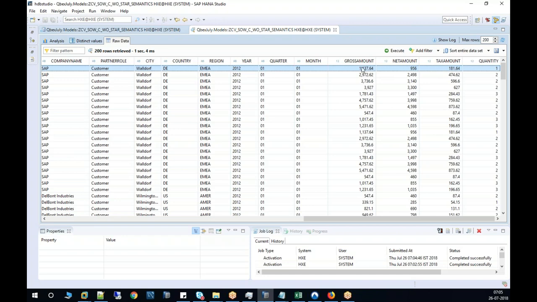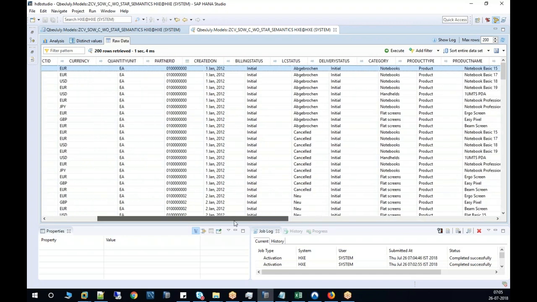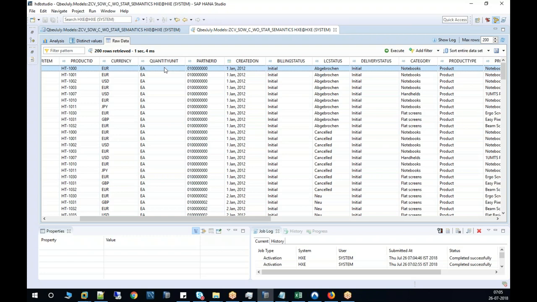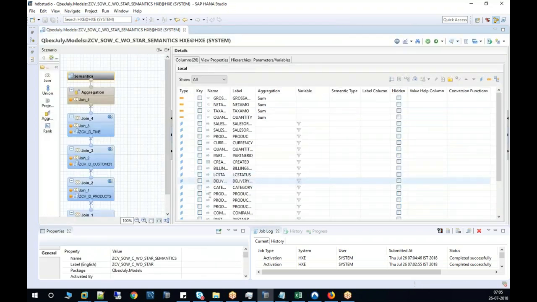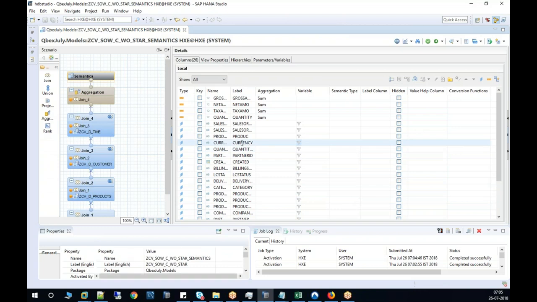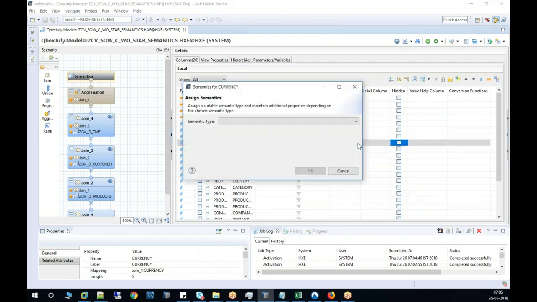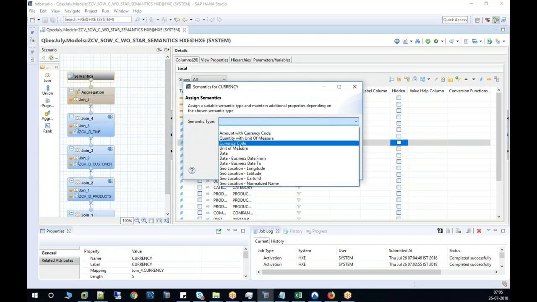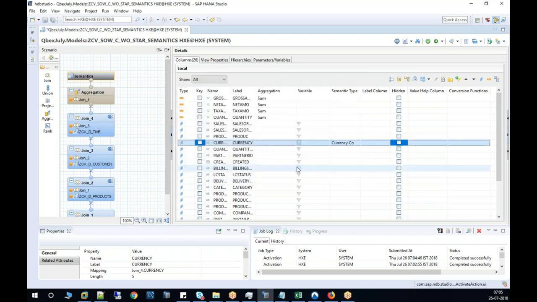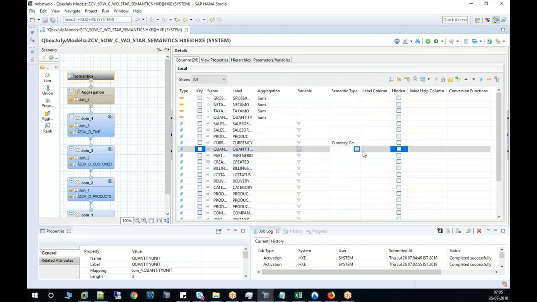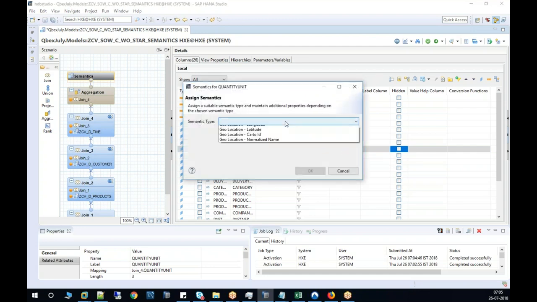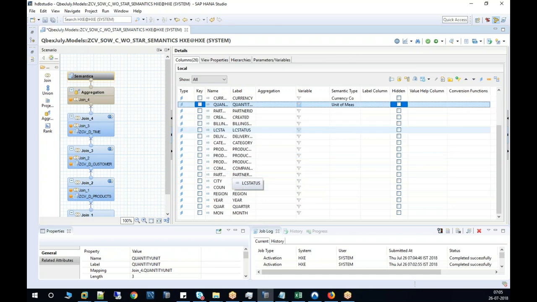So I would like to define more meaning towards that column. I have these columns, quantity unit, which says it's going to be quantity, and I've got a currency column. I've got to associate them with those measures. How do I do this? Now first I'll say I have currency code. I have currency column, which I'll say is a semantic saying it is a currency code. This column is going to hold currency codes. I have quantity unit. I can define semantic saying this is going to hold unit of measures. I can also define semantic saying I have a date, I think.